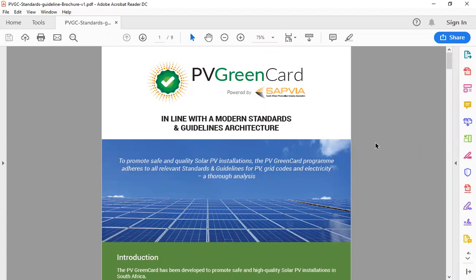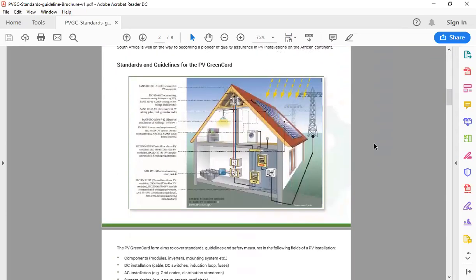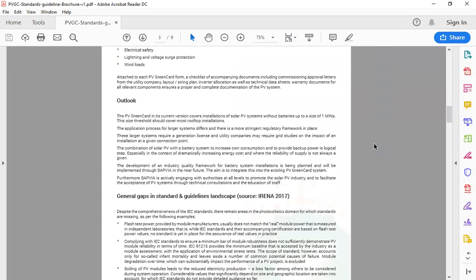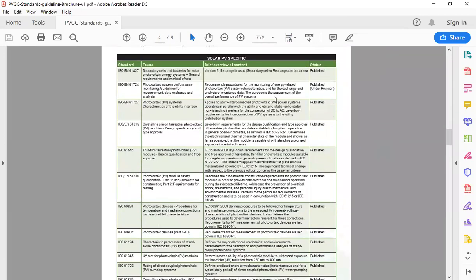So as a background, the PV GreenCard system when developed wasn't based on just remote ideas, but on a number of standards and regulations applying to PV systems. So down here you can see that there are solar PV specific standards.